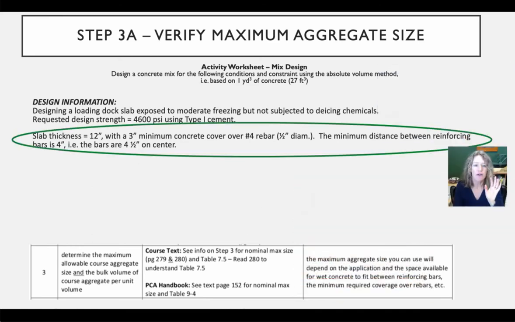If we look, we have a slab thickness of 12, so that's kind of our formwork, right? Top to bottom, from the ground to the air. We're going to cover any rebar with at least 3 inches of concrete, so that's going to be our distance from, say, the ground to our rebar, so that's our formwork spacing. Our rebar is 1/2 inch diameter, or 4/8. And then a minimum distance of 4 inches between the rebar, because the rebar is spaced at 4.5 on center, but each bar is a 1/2 inch diameter.